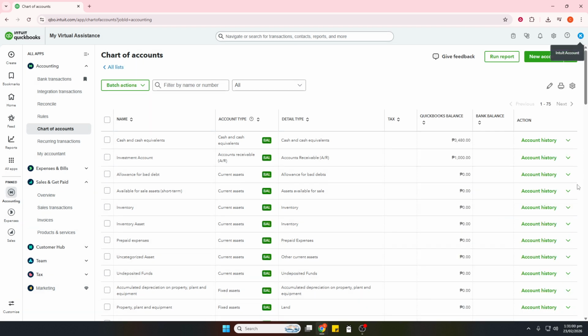To confirm it posted correctly, open your balance sheet and look for the owner's draw balance in equity. You won't see this on the profit and loss. That's it. With the equity account set and the expense recorded to owner's draw, your cash advance is tracked cleanly and accurately in QuickBooks.